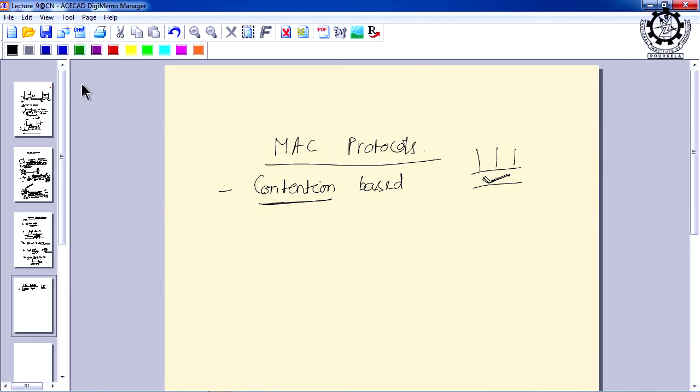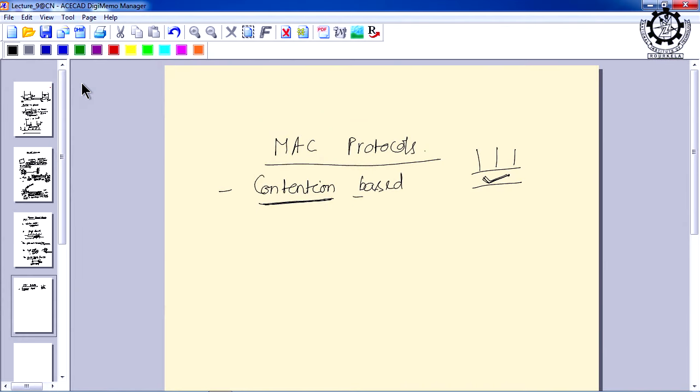So, contention based protocol means everyone is allowed to contend to get the channel. Contention free means that before they try to get the channel, there should be some protocol which will prevent them from contending. By some protocol, by some resolution, by some method, they are allocated the channel, so they do not have to contend with others. That is contention based protocols. You allow the nodes to contend, and when they get the channel, they will transmit.